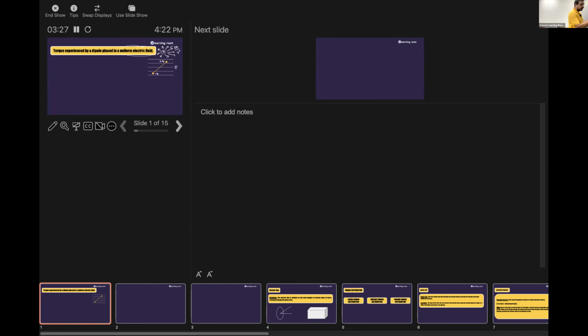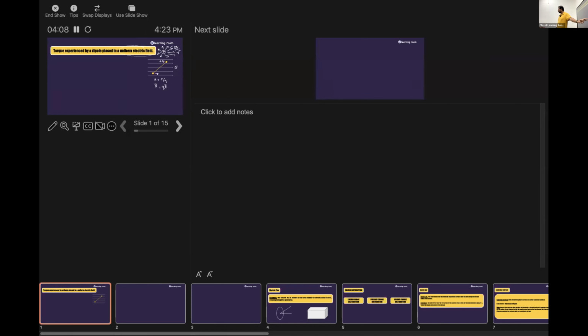Let's recollect this concept. We know that electric field is equal to F divided by Q, where Q can be any charge which you place in the external electric field. The force experienced by the charge is F equal to Q into E. Force is a vector quantity, and electric field is also a vector quantity. If the charge is positive, force and electric field will be in the same direction. If the charge is negative, you will have minus of E vector, meaning the force and the electric field will be in opposite directions.